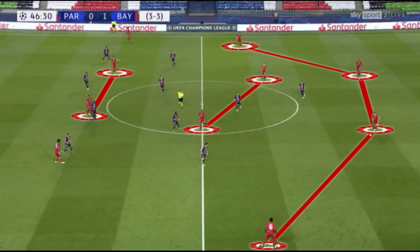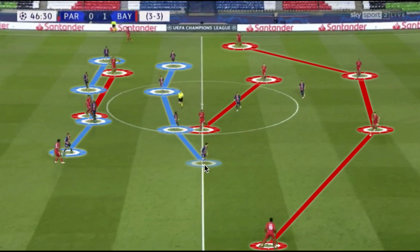And from PSG now, we have them looking in a 4-4-2 situation, as we see with our right defender, our two center backs, and our left defender. Then with our four-man midfield, that leaves Neymar and Mbappe in front for a fast transition. And when Bayern Munich opened up with an expansive back four, this is when they looked most susceptible to counterattacks through the half space from Mbappe or Neymar or either of the wingers. So in the second half, changing to a back three made a lot of sense.